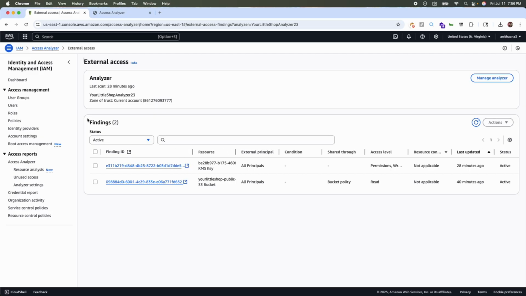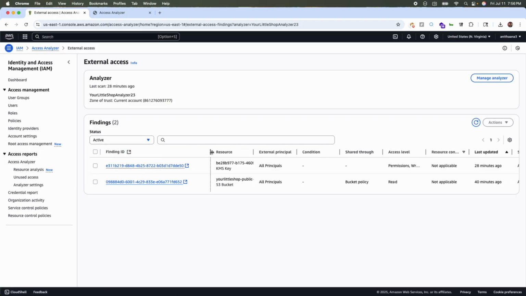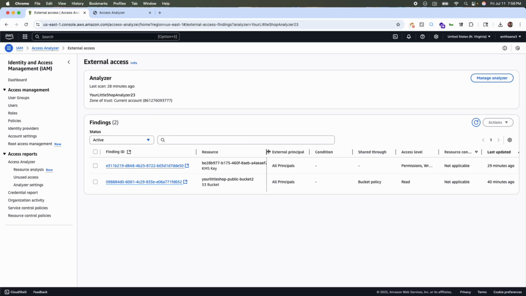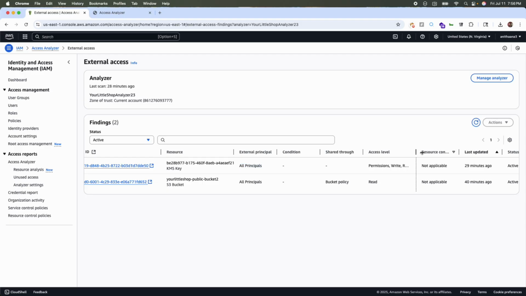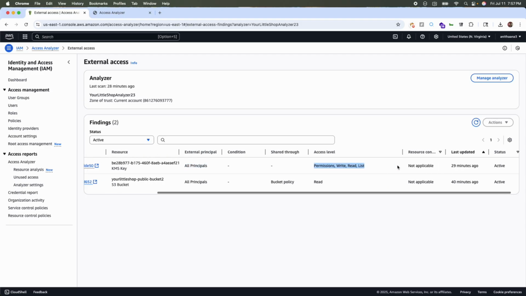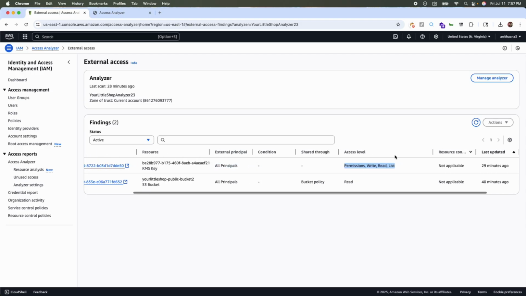So here you can look at the findings. There are all types, whether archived, resolved, everything, you can find it over here. There is the finding ID, and these are the resources that have external principals. Then the access type shows what access has been given, which provides more information.